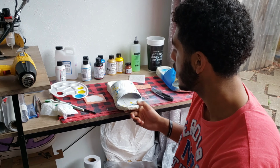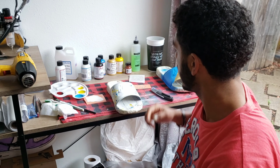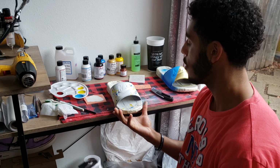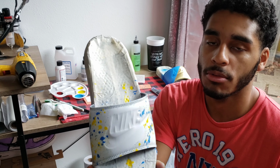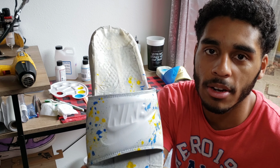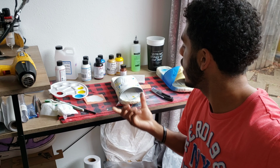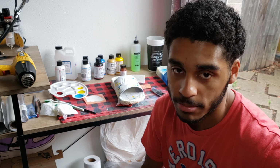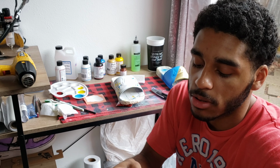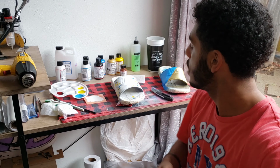So I think I'm gonna just go ahead and use some of these detail brushes, and I'm gonna just go in with the chocolate and then just paint it by hand, because I don't know if you can tell, but if you look close enough, the splatters that are all around, you can kind of see the silhouette there already. So I think I'll just go with that. And yeah, I'm still gonna put this one on there though and spray it blue on this shoe. So yeah.